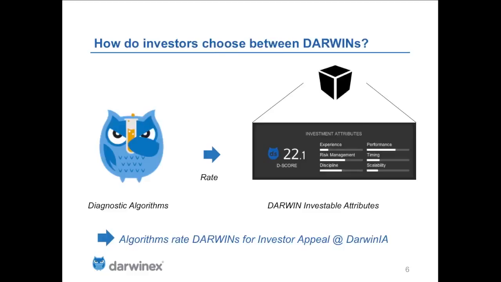That's why the competition is called Darwinia. And investors are free to choose using the algorithms as they see fit. We do not claim to know better than investors how to use our own algorithms, and that's why we disclose all the information so that everyone is free to make his own decisions.